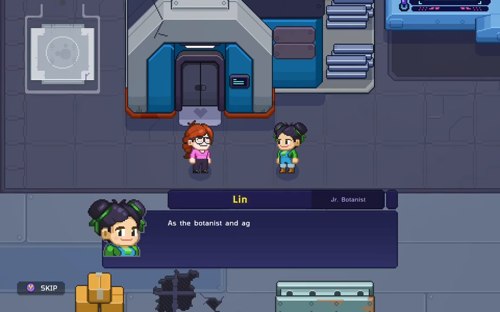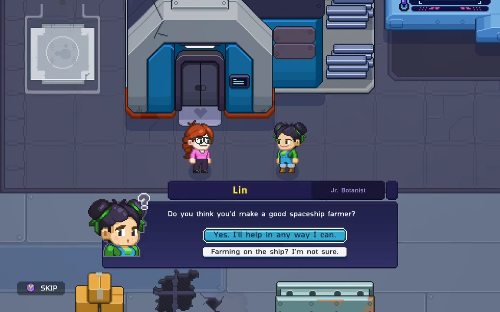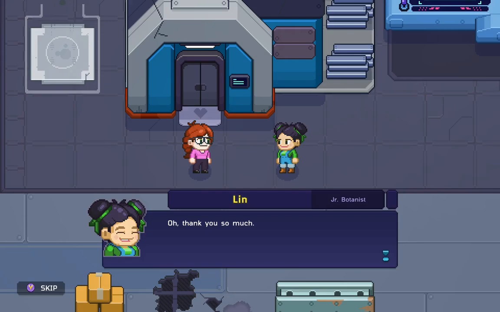Here on the captain's deck. As a botanist and agricultural specialist on board, I've been growing the bulk of the ship's food crops. To be honest, it's a big task, but with your help, I think we can do it together. Yes, I'll help in any way I can. Oh, thank you so much.